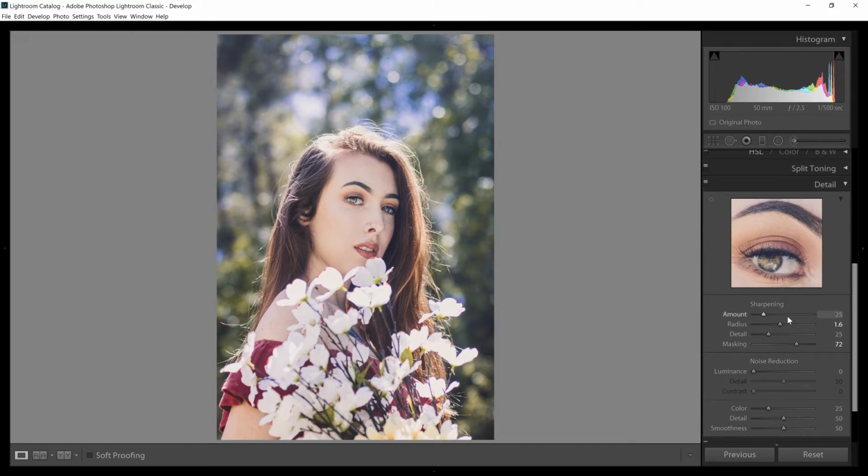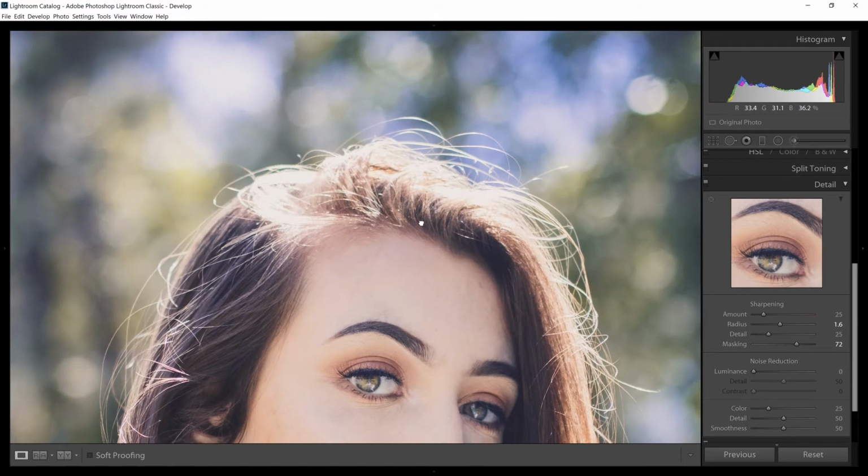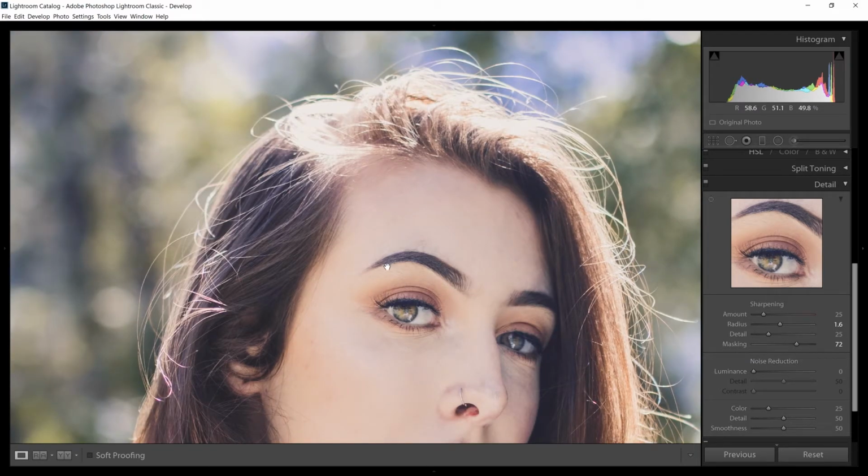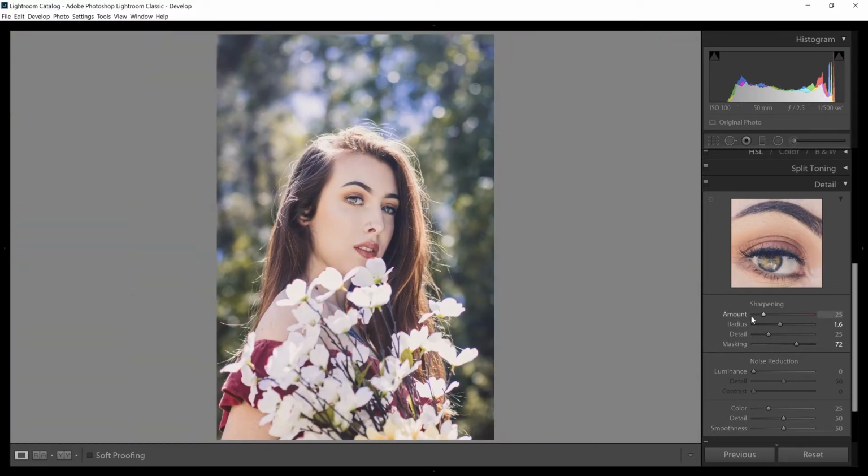But with sharpening, it's actually looking at individual pixels. So we'll look at one little tiny pixel that makes up an eyebrow, and then the next little tiny pixel makes up another part of our eyebrow. And it would say, oh okay, that one's a bit darker, that one's a bit lighter. We can make this one darker, this one lighter, and that'll make this look more sharp. So let's just bring up sharpening again. And we can actually hold down Alt for all of these settings. And I'll say, just let me think. Here, that's good. That's good right there.